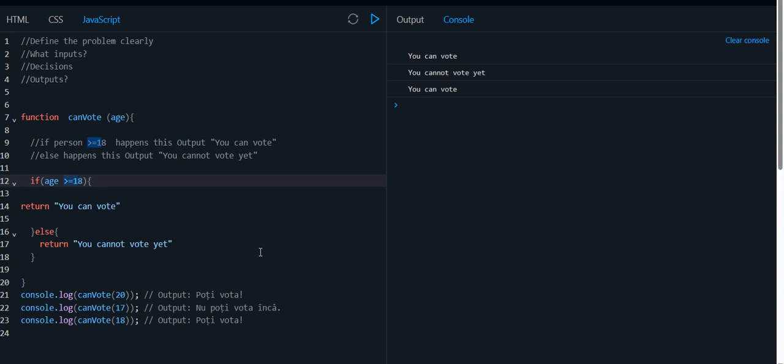What conditions and checks are needed? Write the function. Use if else, implement the logic, translate the text into JavaScript code. And after this, just call the function and test it for different cases. Finally, if you want, you can optimize the function to simplify the code where possible.